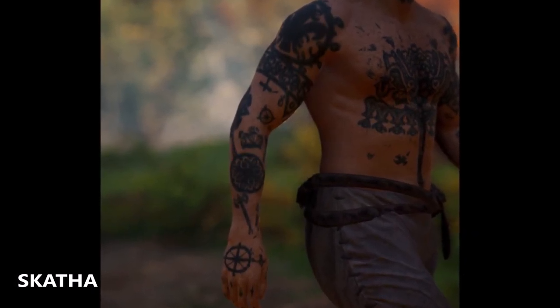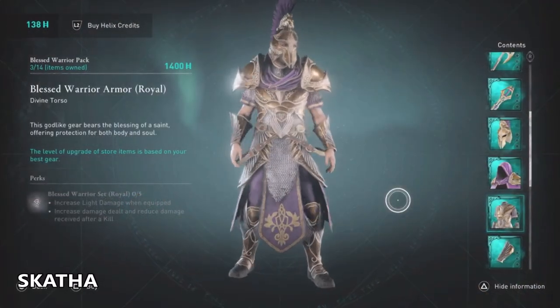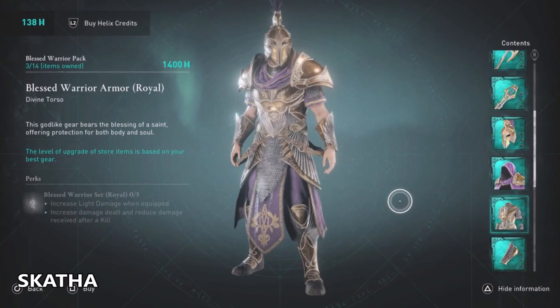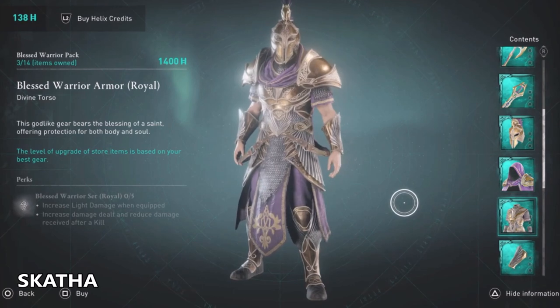Second last item on the list, Blessed Warrior, Royal version, torso piece, looking like this. I mean, the other one has the purple, the other one is the white version. Both are pretty cool, but you cannot mix and match them together.